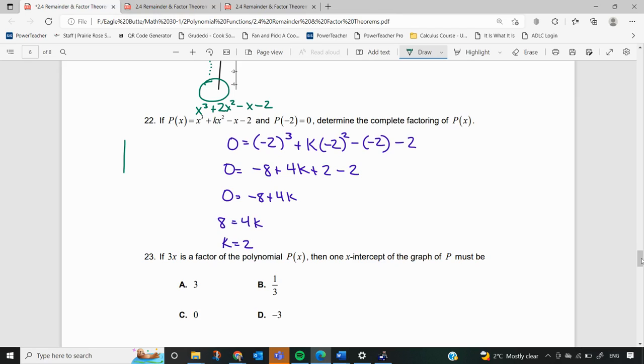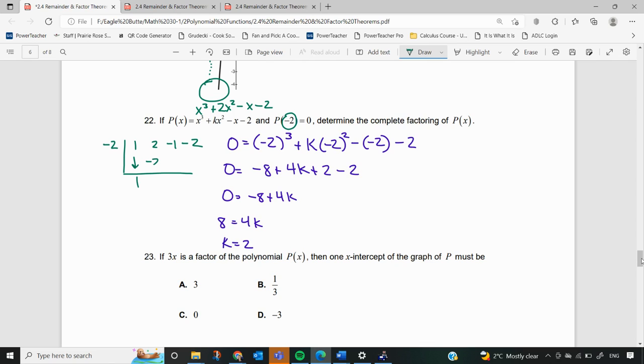Well, we can use that and synthetic division to figure out the rest. Now, obviously, you can use your calculator. You can plug this into your calculator, find your zeros, and then you can do the rest of your factoring. But if you have to support your work algebraically, you're going to have to do the synthetic division. So we're going to have 1, 2, negative 1, negative 2, and we're dividing by negative 2 since we know that's a factor. So we bring down our 1.